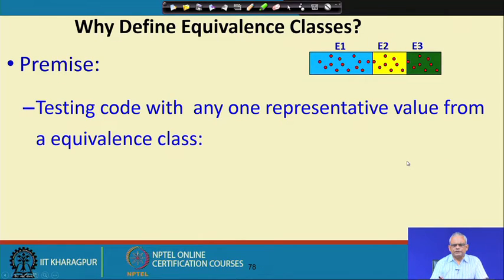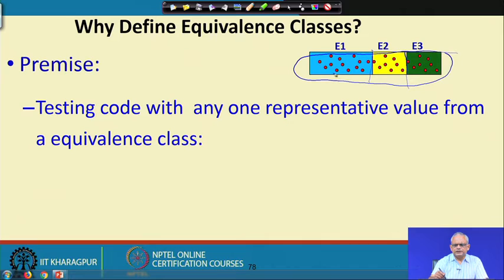So, let me repeat here that the total input data domain, we model it and then we split it into equivalence classes such that the tester feels that for every data point here the system exhibits similar behavior.